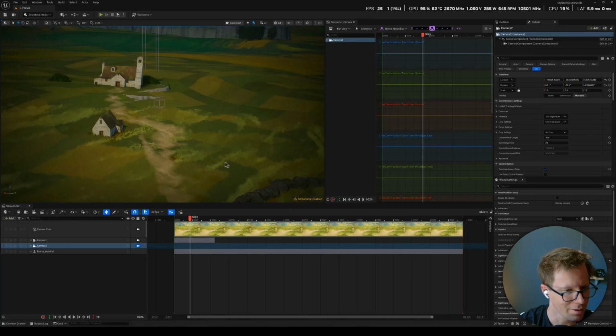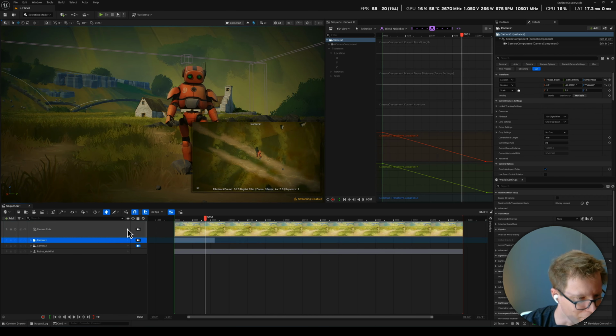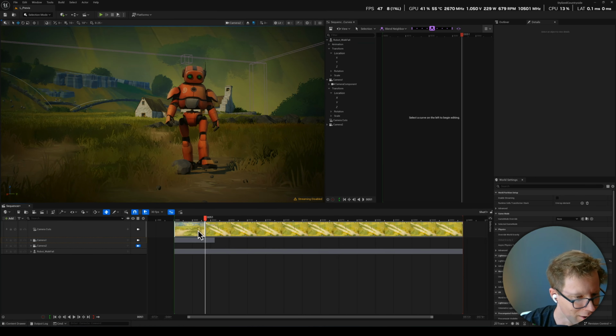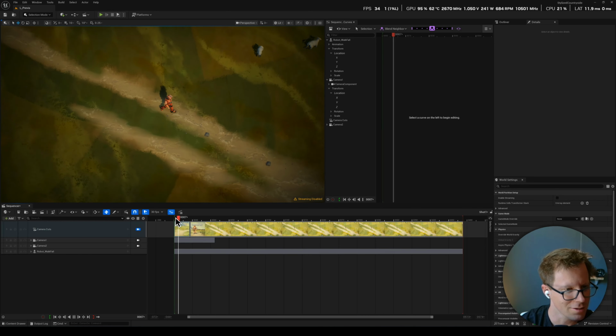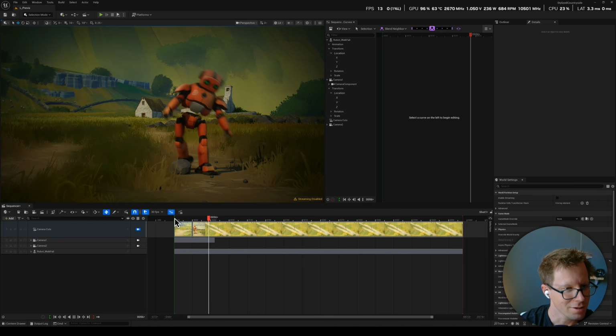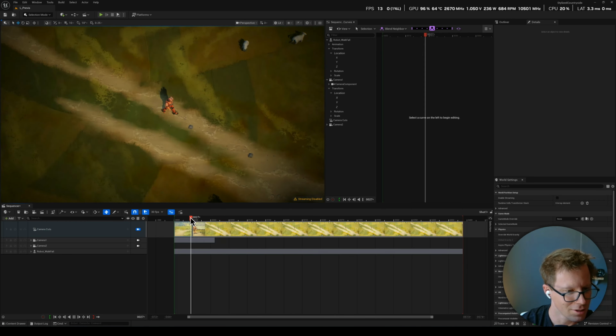This camera cuts track is really powerful. So what you can do is you can bind cameras to the camera cuts track. So if I bind camera 1 and camera 2, now I have a little cut here. Now you can watch your cut take place from here, and then I cut to this shot. So I'm gonna make this shot a little bit shorter. Establishing shot, this doesn't need to be very long. Then we're gonna cut to this shot and we're gonna see, whoa, he almost tripped.